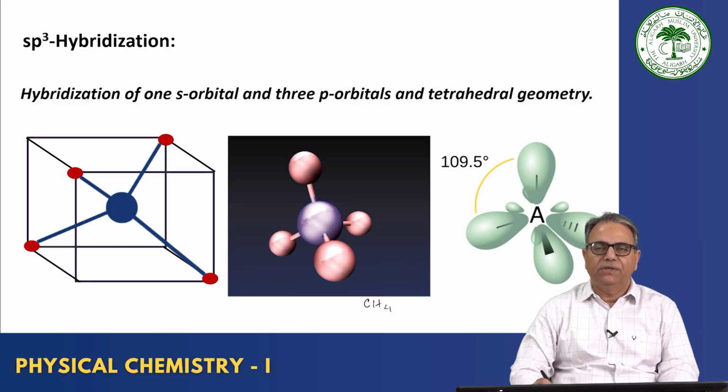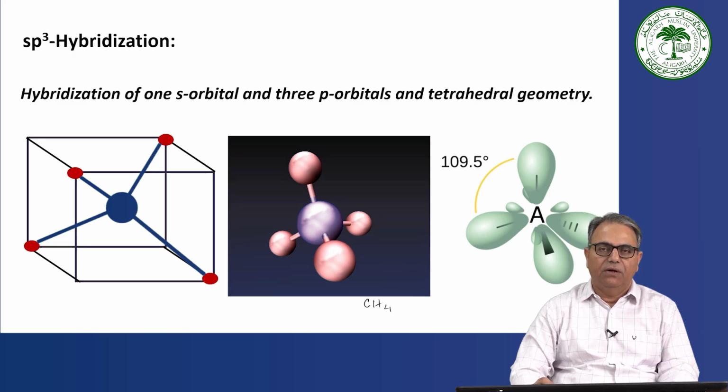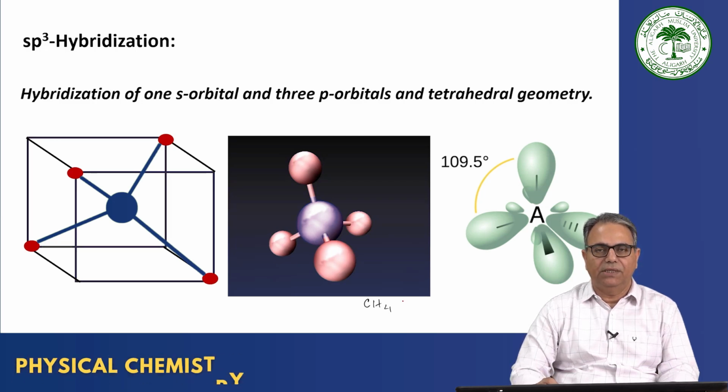The only thing we did is that we fixed one of the lobes along the x-axis and then found the coefficients. It was easier to fix along one axis, and making C1 equal to 0, we were able to find out all the 9 coefficients for the orbitals. Thereafter, I said that the square of the coefficients gives you the contribution. So if you square it, we found that in each of the lobes there is a 1/3 contribution from the s orbital and a 2/3 contribution from the p orbital. So we call it sp2 hybridization.